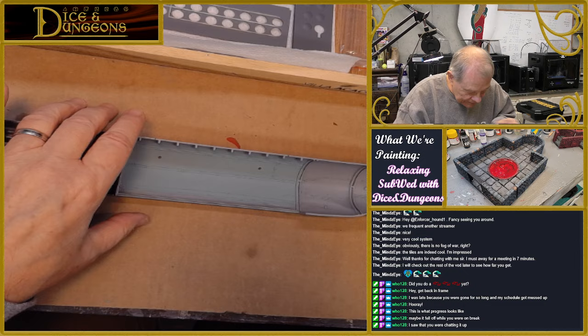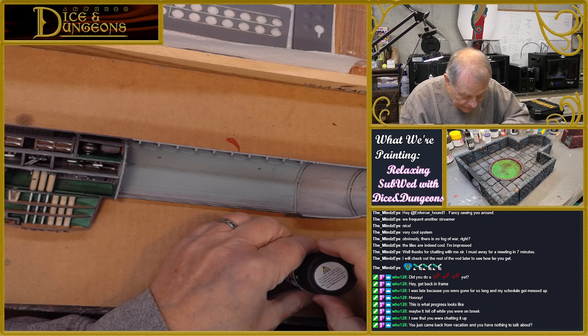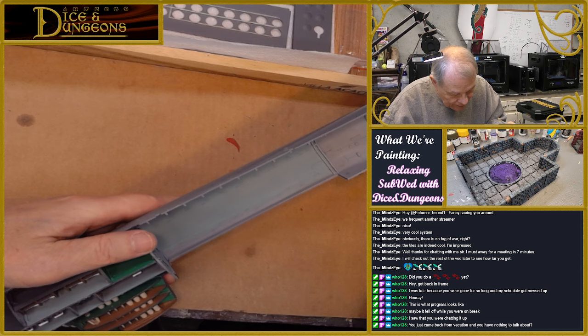Okay, so the idea here is to get this dark gray on where I want it and not so much where I don't, right? So that's going to be the attempt. And so I'm going to start at the top here, and I'm painting down to that pencil line right along here.